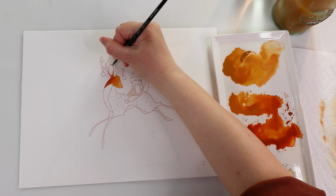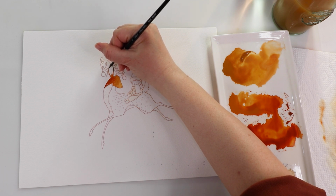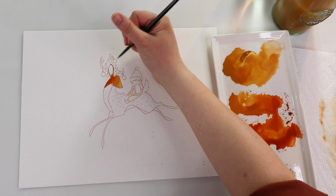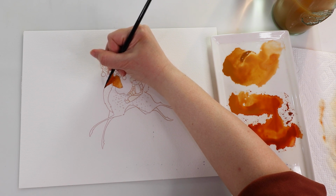And if you feel like any of your colors need to be touched up or darkened a little bit, for me, I felt like I wanted to have a little bit more of a dark chocolate brown at the base of my deer's neck. Go ahead and add that now, basically while the paint is still a little bit wet. Go ahead and drop some paint. You don't want a very sopping wet brush. You just want a little bit of paint in your brush.